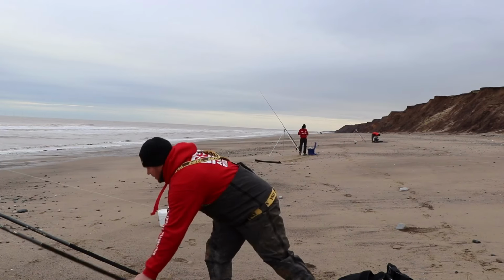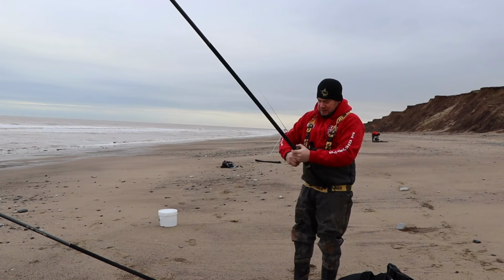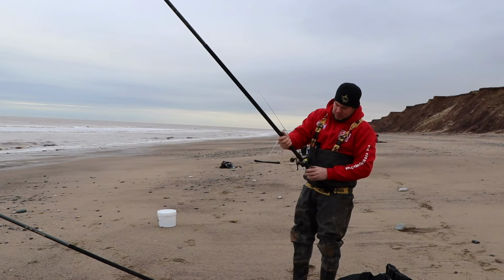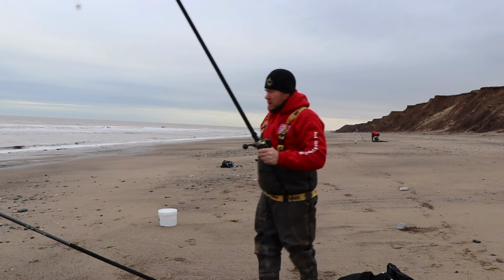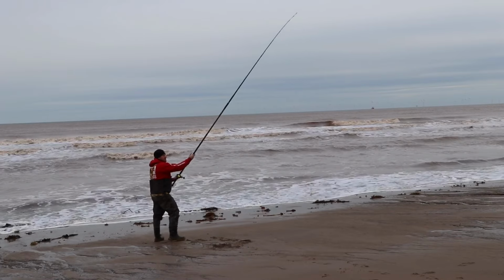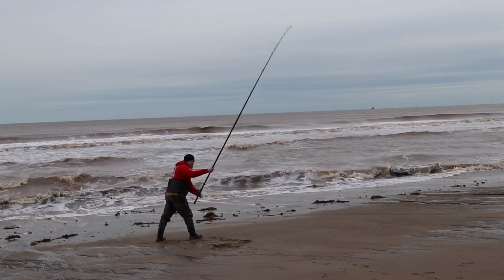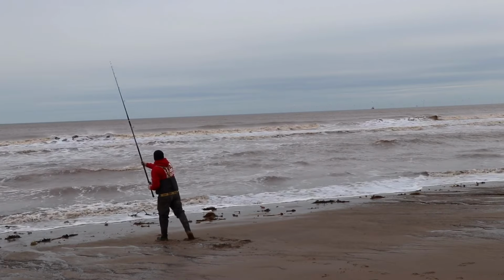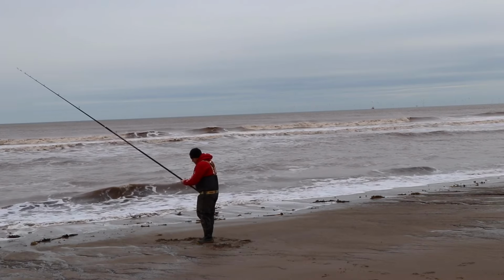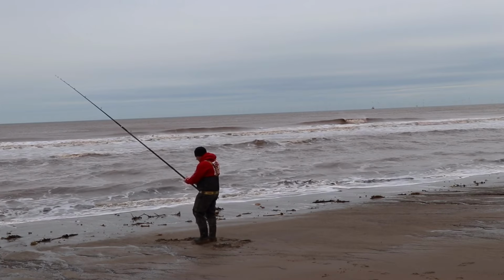Getting used to these rods as well, because I've been using the 435 Sulcron rods, Extreme Tournaments, a lot stiffer compared to these. So it's the timing really, so that's on max break. All right, let's take one down a minute and have a little cast. Lovely. They're running lovely.